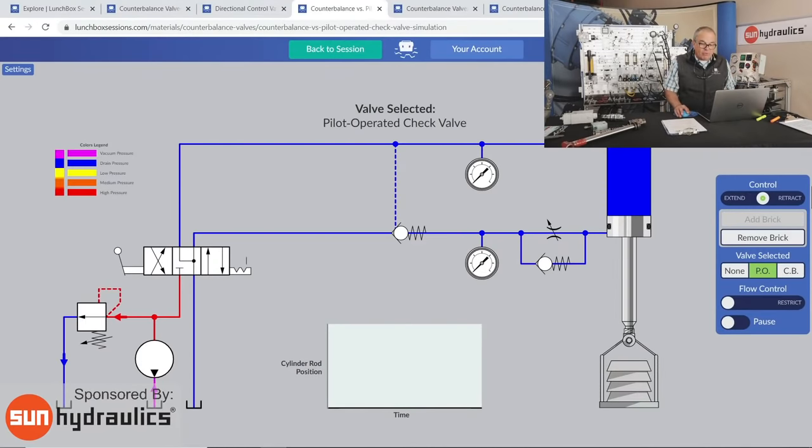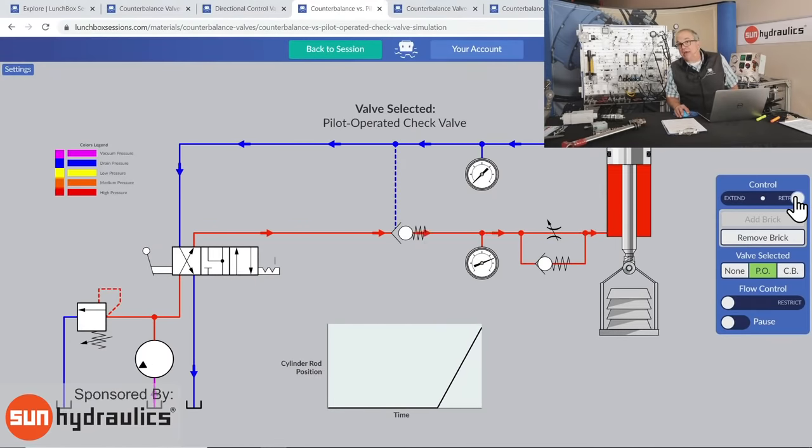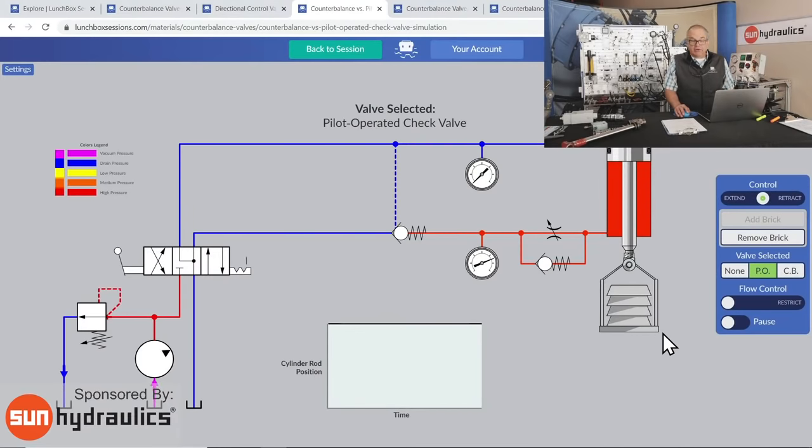And can you understand why that's happening? Here's the reason I wanted to show you earlier what was on that dashed line, that there was actually a piston in there, so that we take it into account as well as we possibly can. Engineers often speak of a load on a rod-down cylinder that wants to pull the rod right out of the cylinder barrel as a negative load, right? It's not the cylinder that is going to do work on the load. It's the load that's going to do work on the cylinder if gravity gets its way. And it does as soon as that check valve is open.